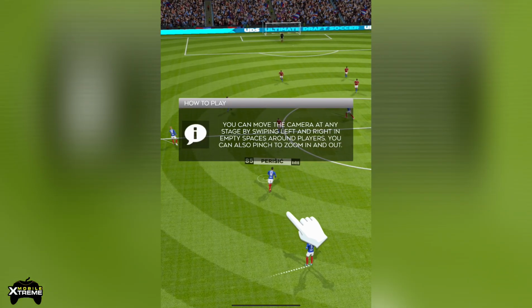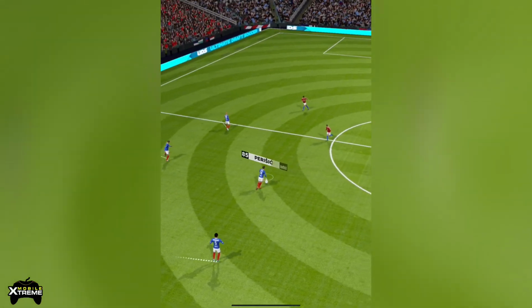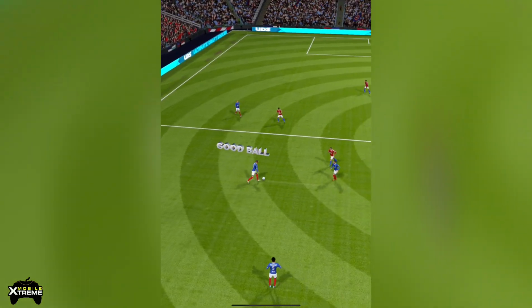You can move the camera at any stage by swiping left and right in empty spaces around players. You can also pinch to zoom in and out.